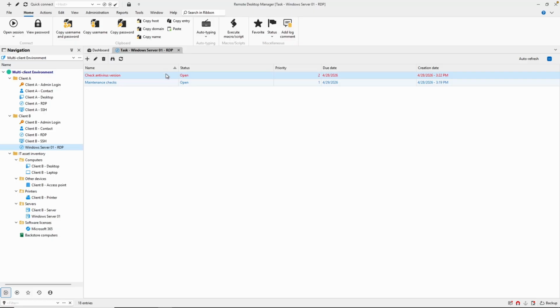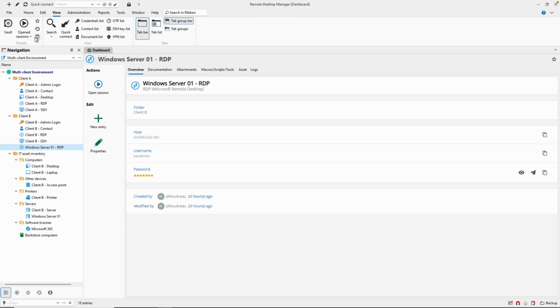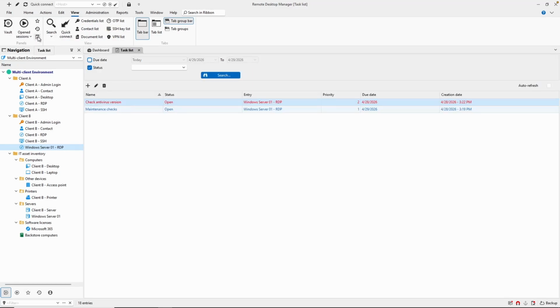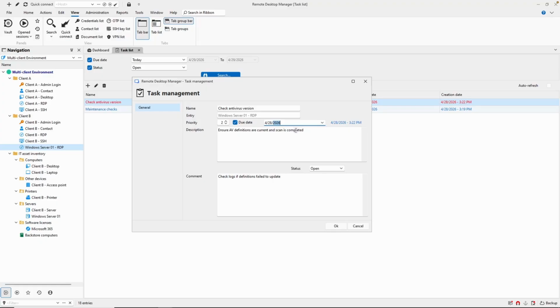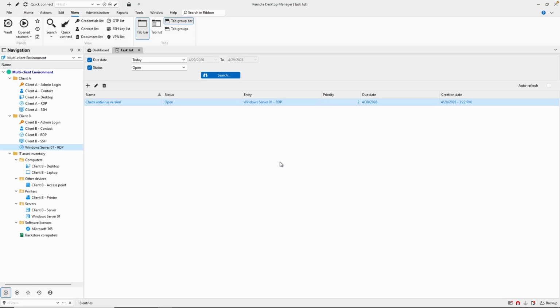You now have a specific task tied to this system. Perfect for daily maintenance. Now, if you want to use the central task panel, go in the ribbon, then go in the View section, then Panels, then under Panels, click Tasks. Here, you can see all your tasks across the vault. Create new tasks, update statuses, or edit and delete existing ones as needed. The task panel is your command center, a great way to stay on top of everything without switching tools.